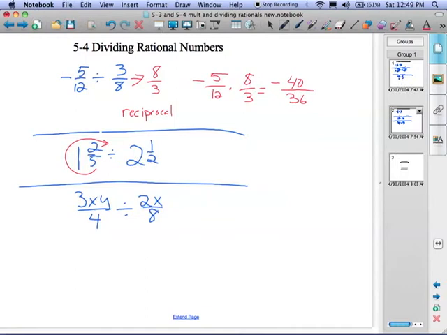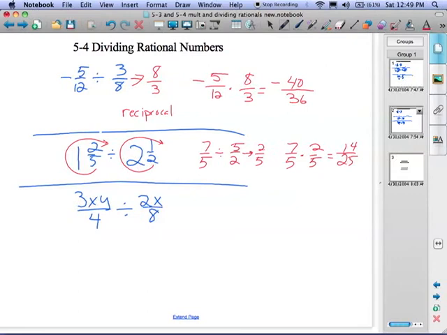Turning the first mixed number into an improper fraction, we have 5 times 1 is 5 plus 2 is 7. That's 7/5 divided by, and the second one, 2 times 2 is 4 plus 1 is 5, 5/2. Remember, it's division, so we need to find the reciprocal of the second fraction, 2/5. So our problem is 7/5 times 2/5. And when we multiply across the top, 7 times 2 is 14, and 5 times 5 is 25, 14/25. Again, simplification may be possible. You're not required to do it at this point in time.